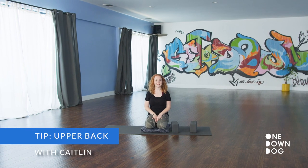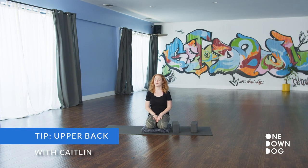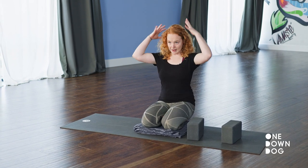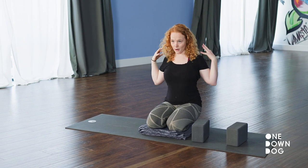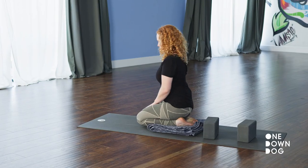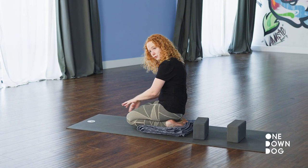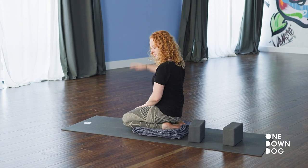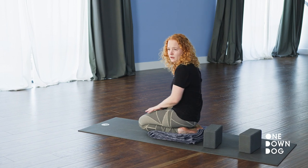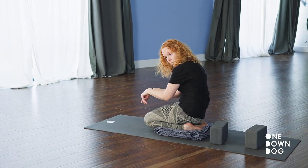Hello, my name is Caitlin Randolph, and this is just a 10-minute back tip for those loving shoulders of yours. Most of us are experiencing a significant amount of pain in this area of the back of our body, and it's ultimately our body really trying to take care of us. We spend most of our time hunching downwards, stretching downwards on computers and phones, and so what's happening is our back body is really, really overstretched. It's like doing a yin pose all day long for eight hours while you work.